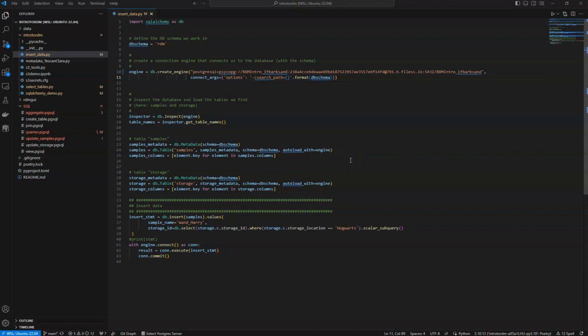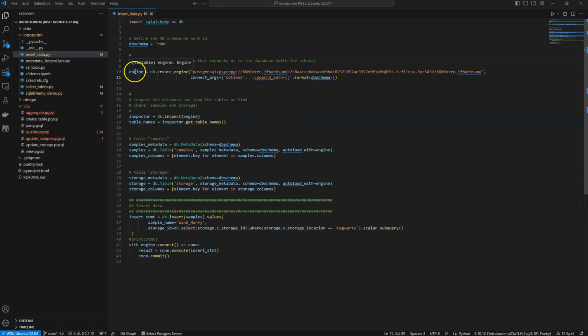Hello and welcome back. In this short code walkthrough, we want to see how we can insert values into a database that don't go into one table, but where we need to query other tables to find out values from the primary and the foreign key. We've already done this in other examples with SQL statements as a script. Here we want to use SQLAlchemy from Python code.